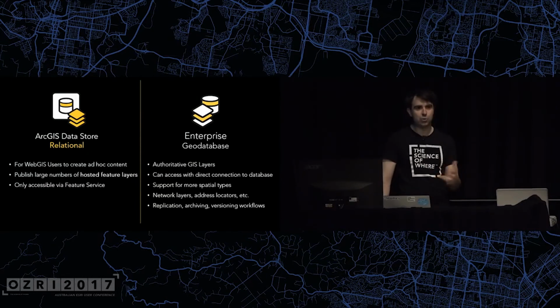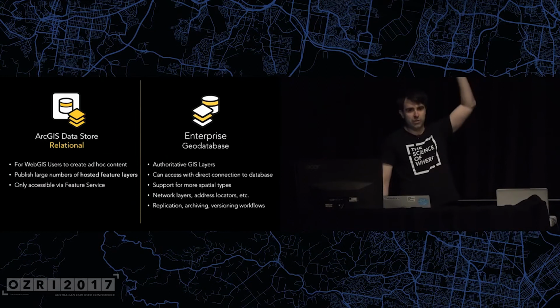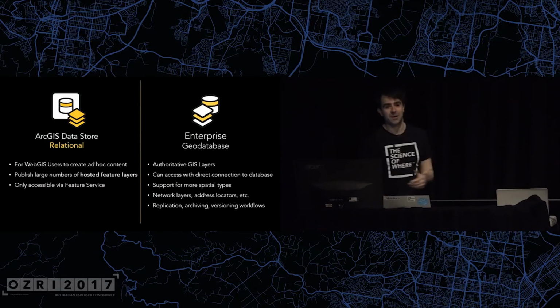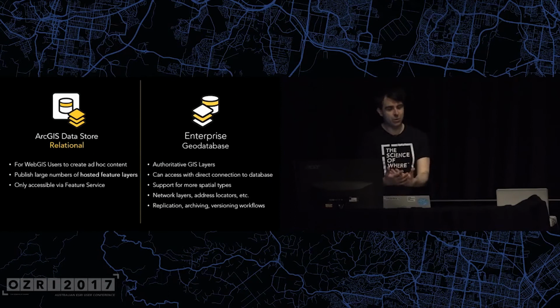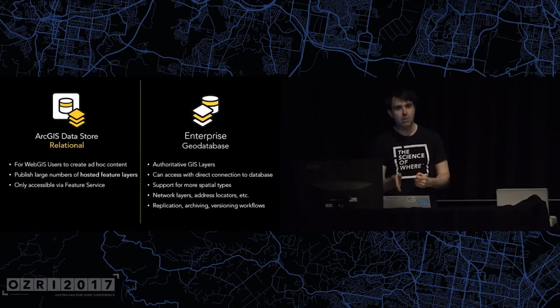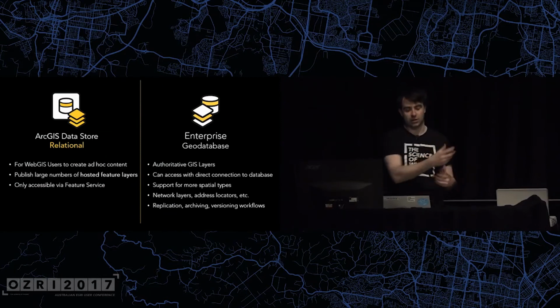So hands up in the room who's done some sort of ArcGIS server administration before. Okay, a fair few of you. So you'll be familiar with those ArcSoc processes that run in the background, and they're using ArcObjects as well, and they use up a lot of memory, really, to be frank. And these hosted feature layers, they have a far lower memory footprint, and they don't use ArcSoc processes, so they're much more scalable. They really rely on the relational database within the ArcGIS data store to do a lot of the heavy lifting. And data is streamed from that database via the GIS server to your clients.